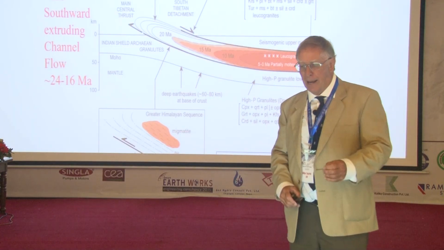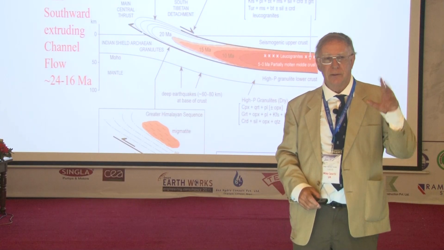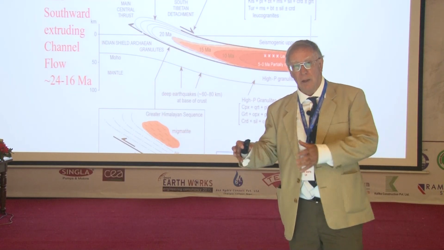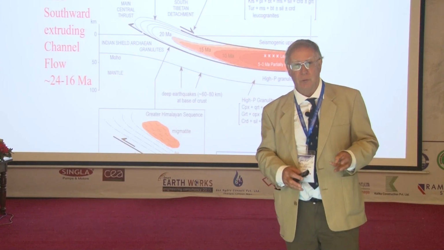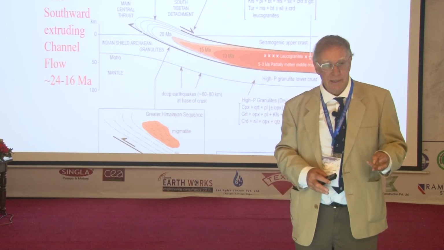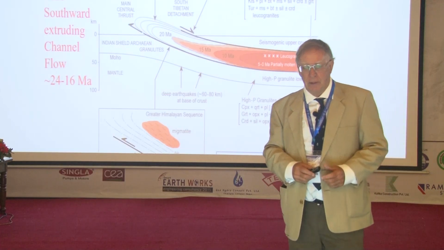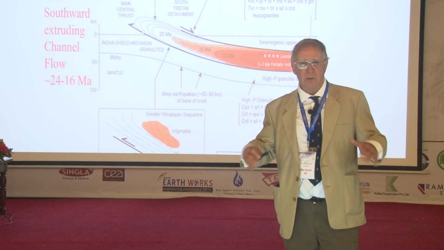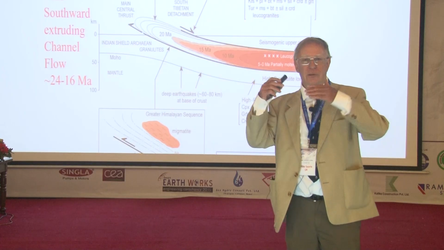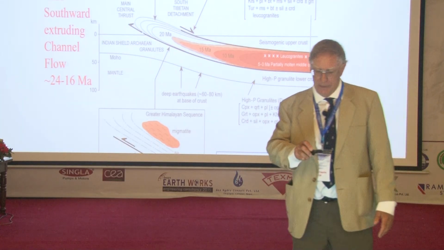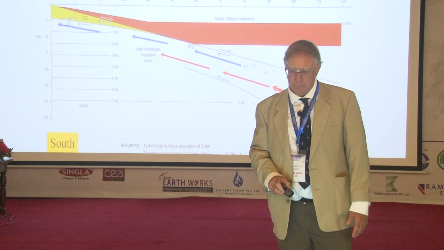And it's the ages of the leucogranites that define the timing of channel flow. So channel flow was operative along the high Himalayas from at least 24 million years to 16, with the youngest leucogranites coming in at 12. After that, melts ran out, the whole system locked up, and structures propagated down to the lesser Himalayas and eventually the main boundary thrust of the world.